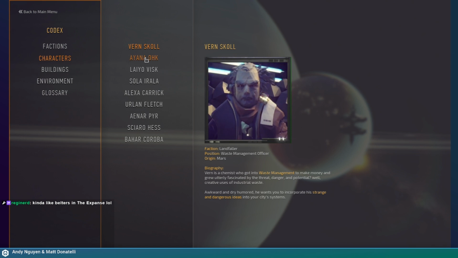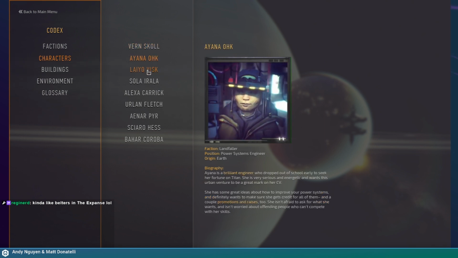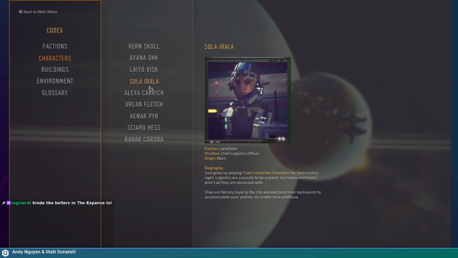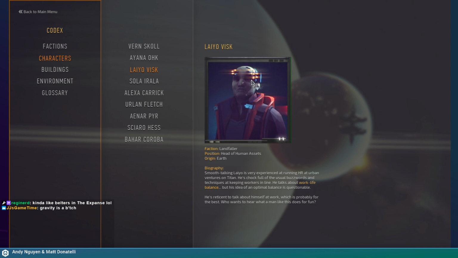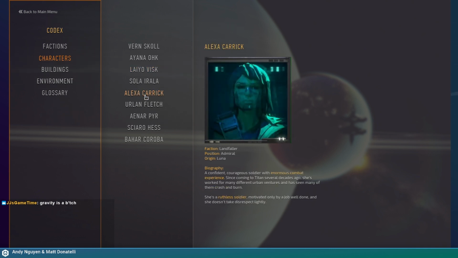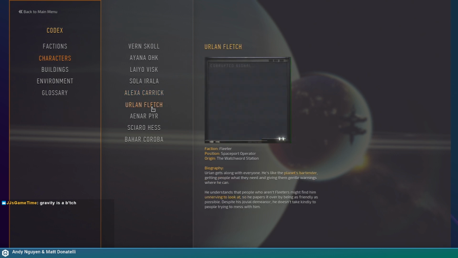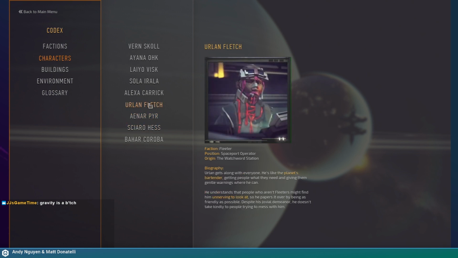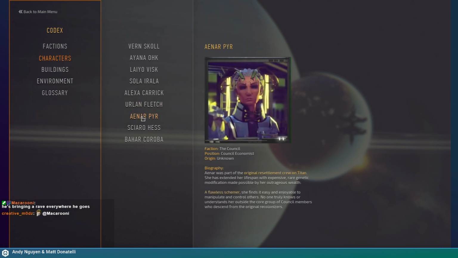We got our characters here. Oh yeah, let's find the fleeter, since we were talking about that. Landfaller. This guy reminds me so much of the Borg, you know? It's like he's scanning me. It's intimidating. It's Alexa. Einar Pier. Oh, was this the guy? Yeah, he's the fleeter, the spaceport operator. Nice. Ah, he's the bartender. That's why he's so friendly.